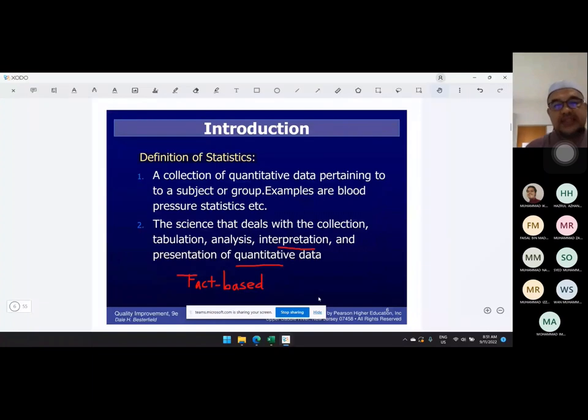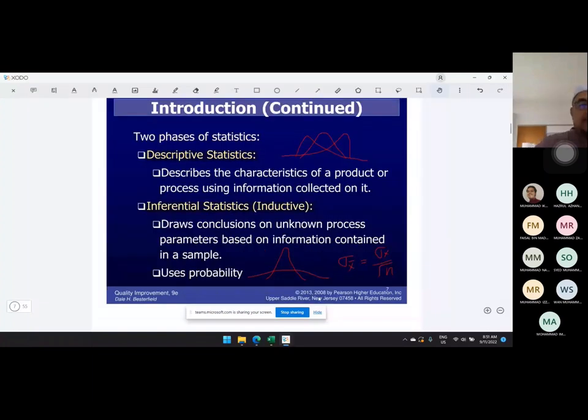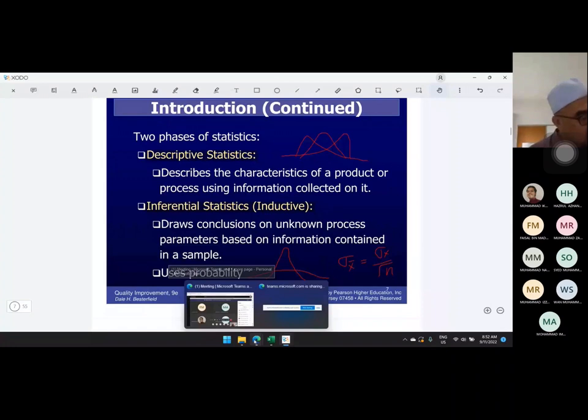Okay. So, QAs, we can have descriptive statistics. If you go to Excel, you will notice that under Data, you can select Descriptive Statistics. What is descriptive statistics? QA, for example, QA Naim, you know what is descriptive statistics? Or maybe QA Zarif? What do you understand by descriptive statistics?